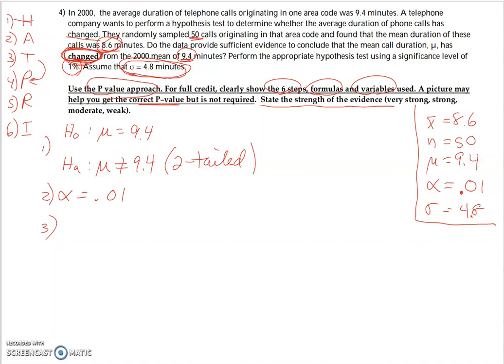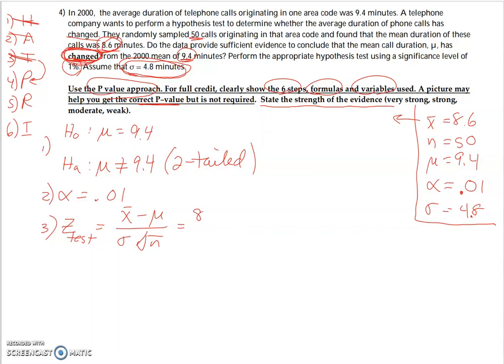Okay, and then the significance level, as stated, is 1%. Step 3, so we did 1, 2. Step 3, we want to get our test statistic or our test value. So we need to take the sample mean and convert that to a z-value. So we'll call that our z-test. And we're going to use the equation from Chapter 9, just converting x bar to a z-value. And that is on our equation sheet.